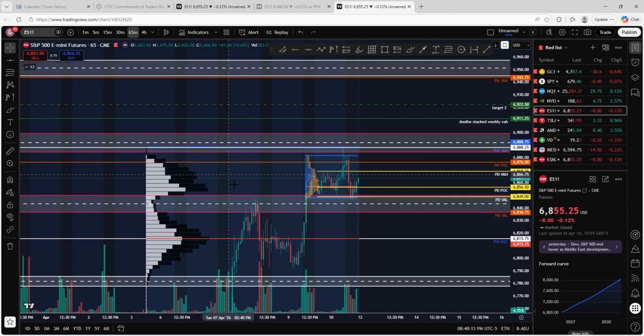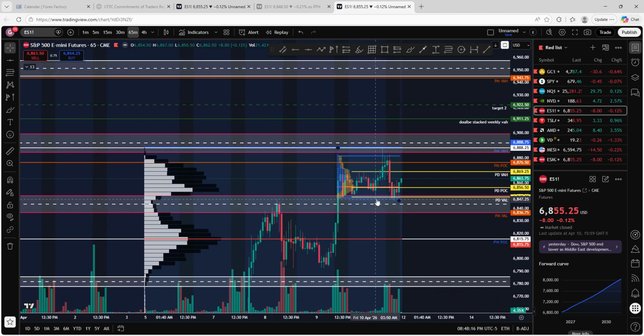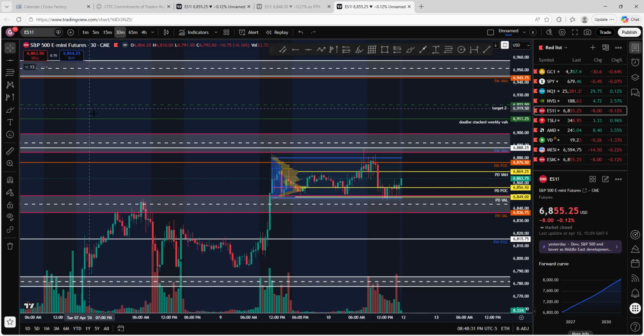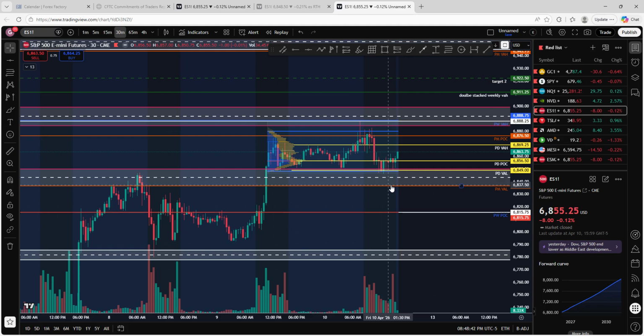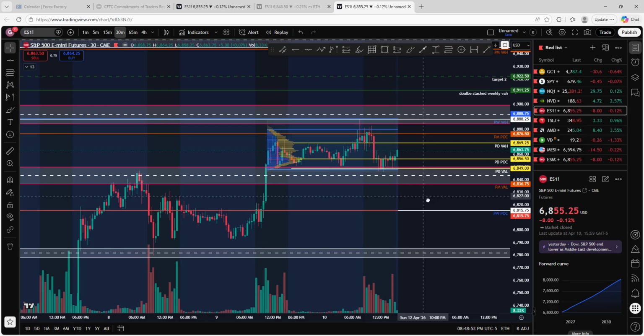If they announce that they've made some sort of deal, I think talks are going to continue tomorrow. From what I've read, I haven't read too much on it, but a couple things I've seen, they're going to supposedly continue the talks tomorrow. So depending on what they say, we could get a pretty big move up, right? If tonight they say something bearish, do not be surprised if we open with a gap down below this level, in which case I would definitely be looking to short the market.